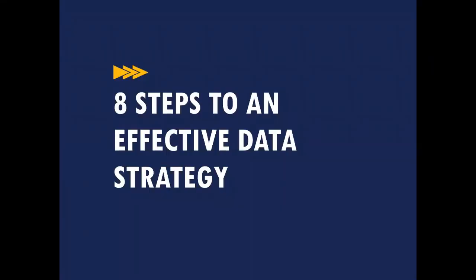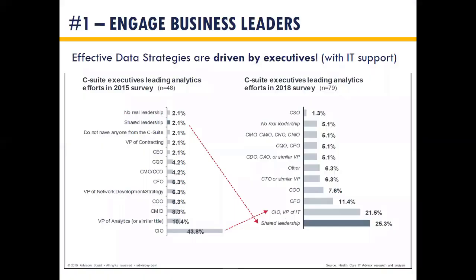Now what I've labeled as the meat of the presentation is going to focus on what we think is our 8 steps to an effective data strategy. If you recall from the very start, this is how you apply data to your business to make it a competitive asset to go compete and win in the marketplace. We think that largely starts with stepping back and looking at, how are we going to do that? What's the data that we're going to use? All those kinds of things. So with that methodology in mind, we've defined what we think are 8 critical steps for doing that and how they apply to most businesses.